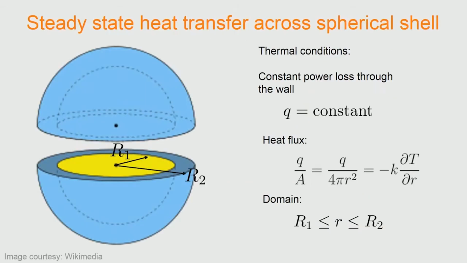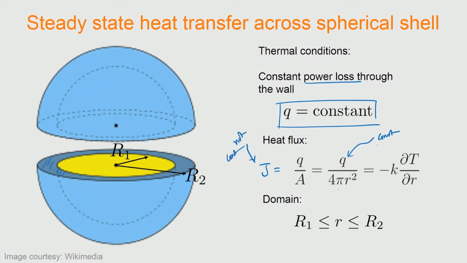Now, let us look at the steady state heat transfer across a spherical shell, and here the spherical shell is shown. So, this is the wall, okay, and the inside is shown as yellow and outside is blue, and the condition for which we are looking is again the same thing, namely the constant power loss. Now, we will look at the flux expression. So, J is equal to Q by A, and that is written as Q by 4 pi r square, which is then equal to minus k dT by dr, which means that we are taking only radial heat transfer, that is 1D heat transfer, and here it is the Q which is constant, and this is not constant.